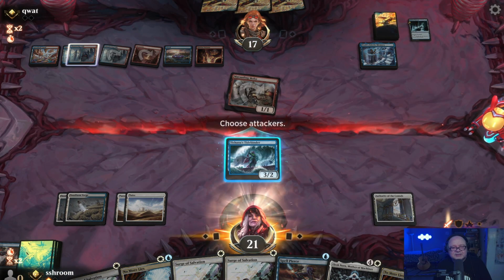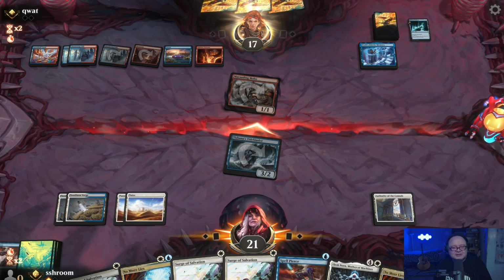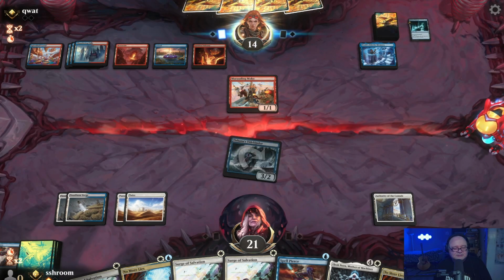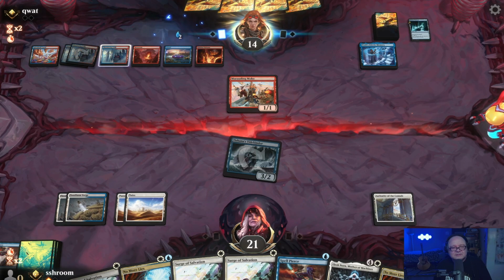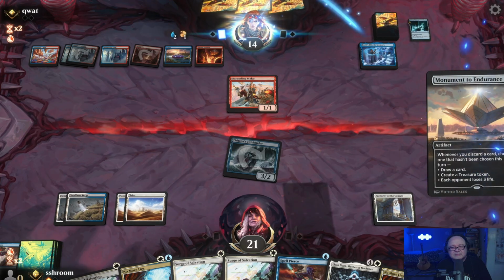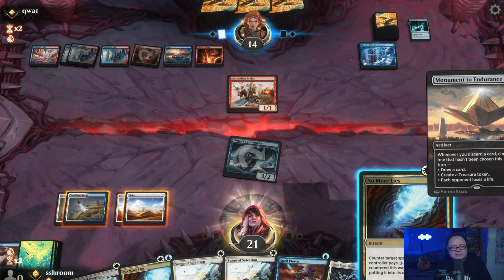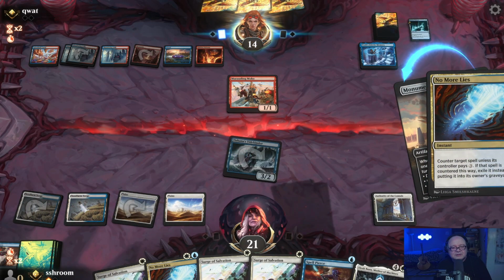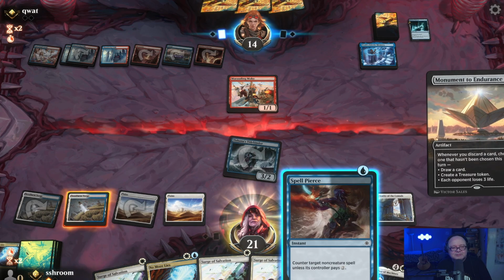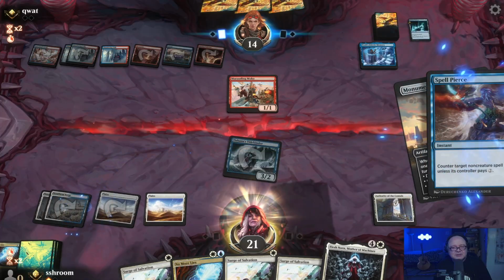Alright, more No More Lies. Lies aplenty. Monument to Endurance. Counter. They pay. Okay, if they have a spell pierce here, we could be in trouble. They don't.